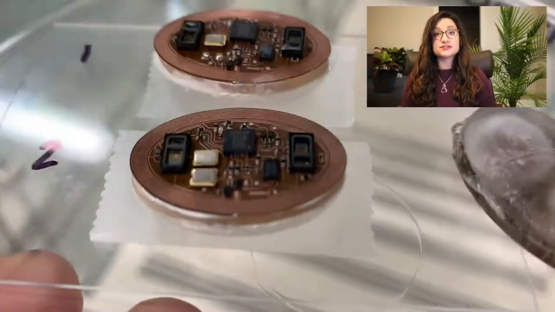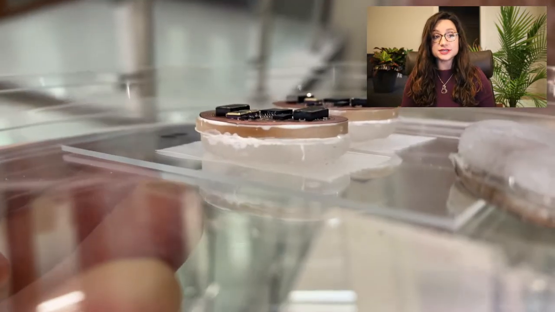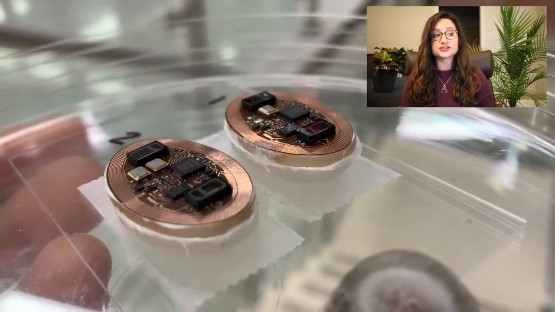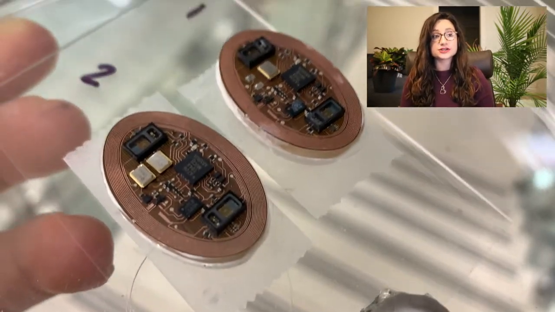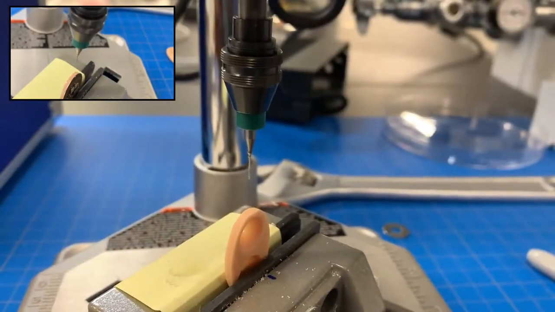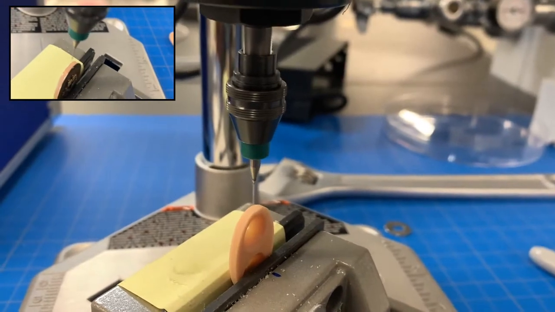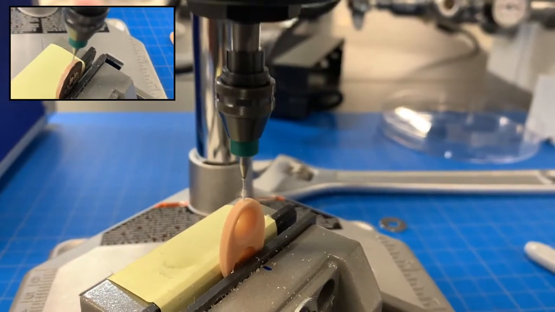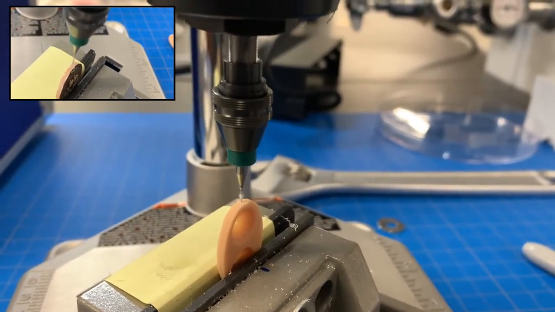Let me show you how they're made. This is what our fully assembled devices look like. They contain plastic pieces and very complex electronic circuitry, including those oximeters which are able to measure the amount of oxygen in the blood. Going back to the beginning, first we have to assemble and modify each of the pieces individually. So here I am drilling holes into plastic pieces that will later be assembled.